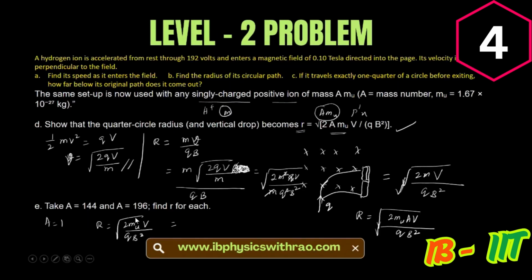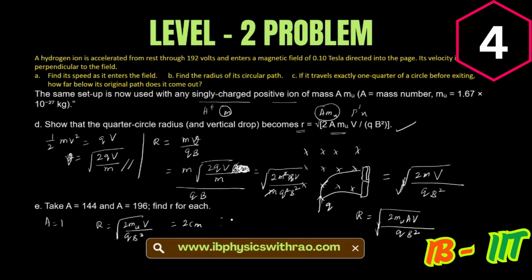So therefore, what I will do is I'll take this as equal to 2 centimeter. Now if A equal to 1. Now what is he asking? If I put A equal to 144, where is this A coming? A is inside this over here, right? So if I take this 144 here, outside the square root, what will happen? It will become 12 over here, right?